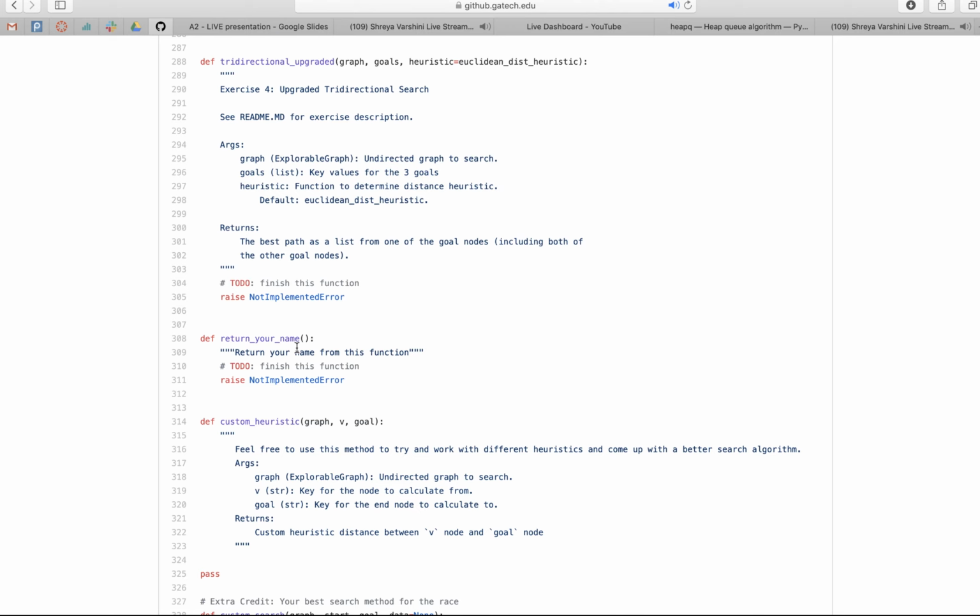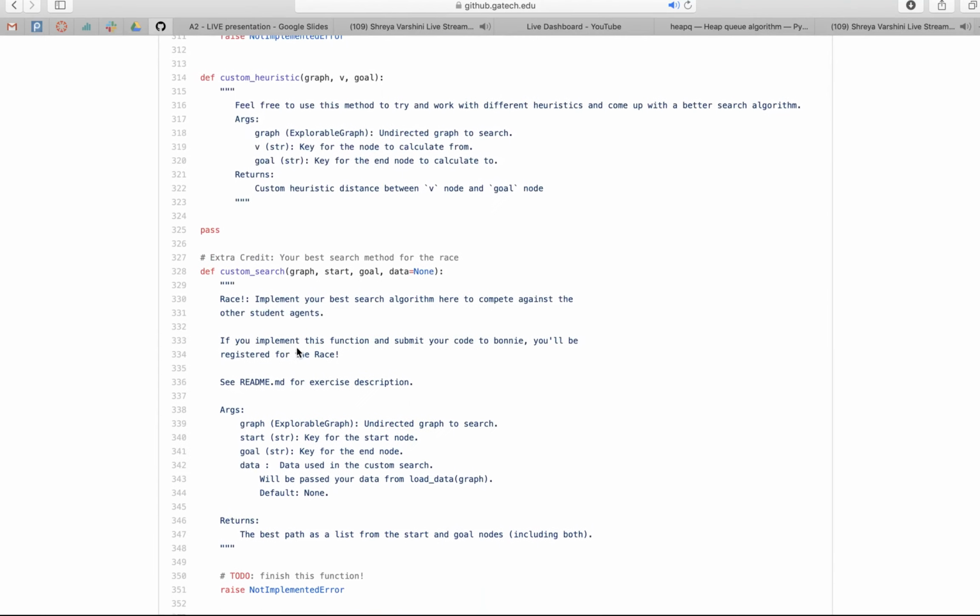In this one we have provided some alternatives that you can use. One is basically tri-directional A star, or you can use landmark search. But most of the times we have seen people using tri-directional A star, since it is a straightforward conversion of your tri-directional UCS code. Again, in this case you expand radially towards both the goal nodes. One thing that you might want to keep in mind is how you define your heuristic, and how you make use of the heuristic. That is something that can help you a lot in solving this particular part of the assignment.